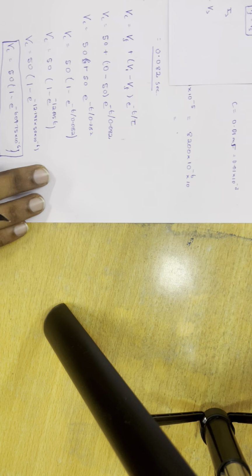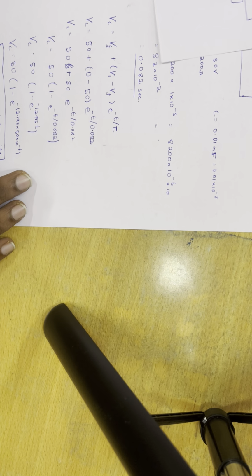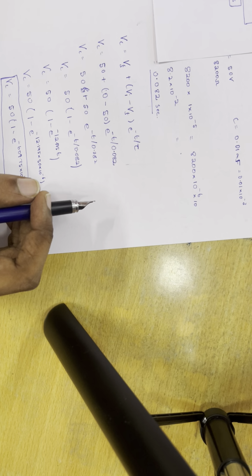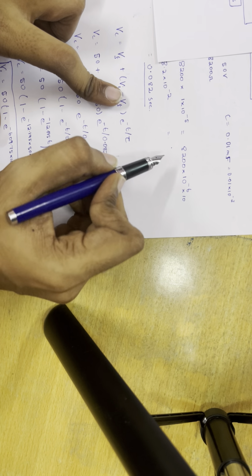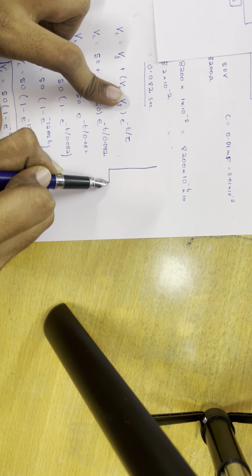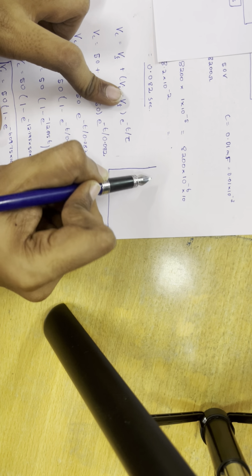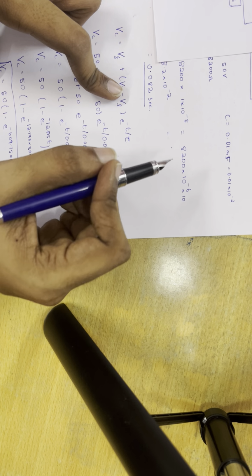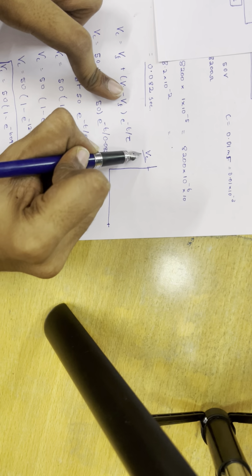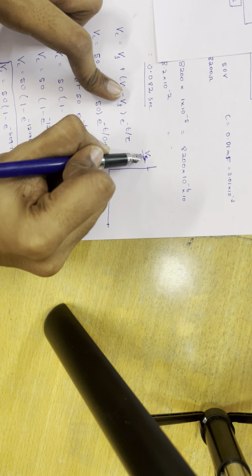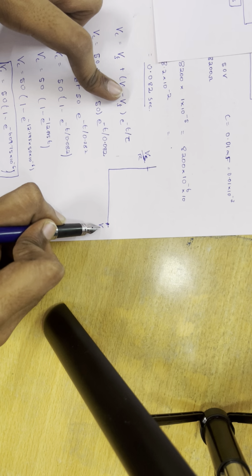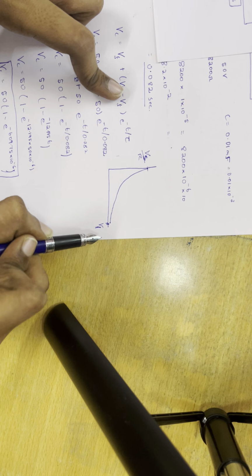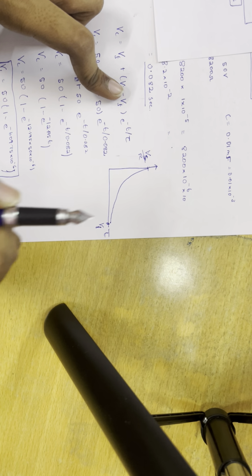And what is the charging curve? We want to find the current curves here. The current curve will be a decreasing exponential curve, because the voltage is increasing while charging, so the current will be decreasing. So the current is Vs by R initially, and toward the final value we will get a decreasing curve. This is the current curve here.